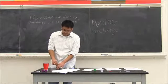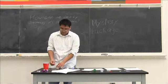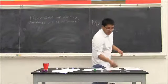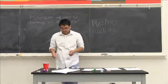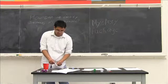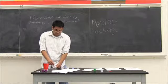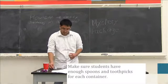Make sure you mix it very well. And once you're done mixing it, set the stick down, and you will make observations. You can make the observations with either the spoon or the magnifying lens. You will want to use the spoon to get a closer look at your material. Or you can also use the magnifying lens to get a closer look.